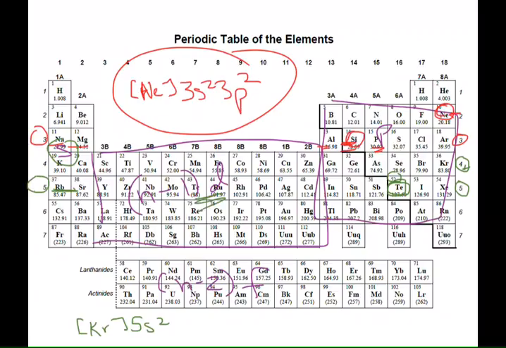And now I'm going to cross the d block. But notice it's not n. It's not the period. It's n minus 1. So these 10 guys, these 10 electrons, actually are going to be in not 5, but 4d. 4d10. That's how that works. And that brings me over here to indium.